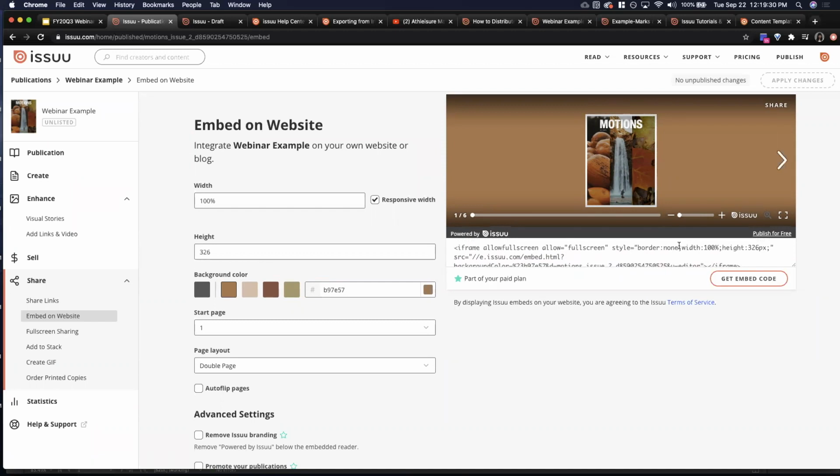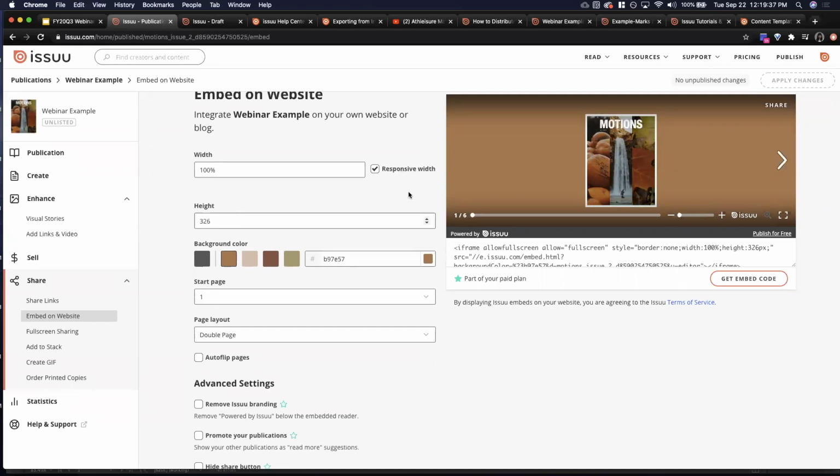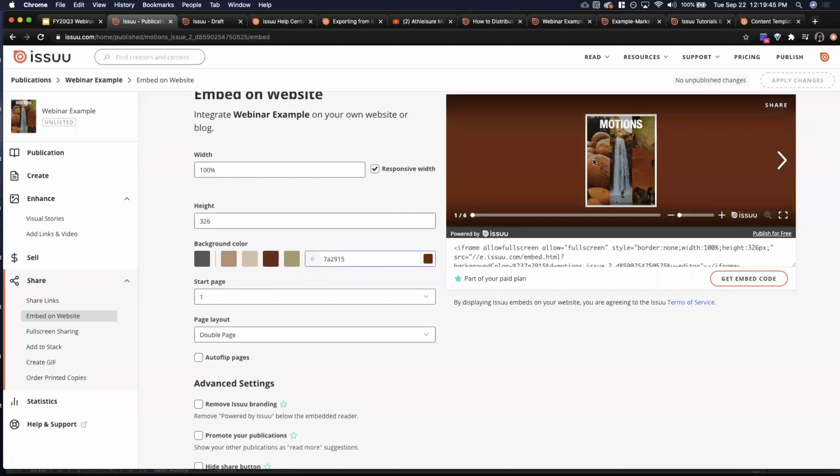or anywhere that you might have these details. We have a few different settings as well that you can play around with here in terms of the size that you would like for your document to embed on. You can also adjust the background color. So we automatically detect some of the colors from your published content to give you suggestions, but you can also choose from the color picker or select if you have any brand colors, for example, with hex codes.